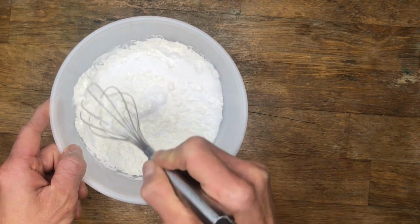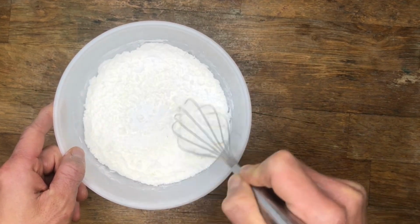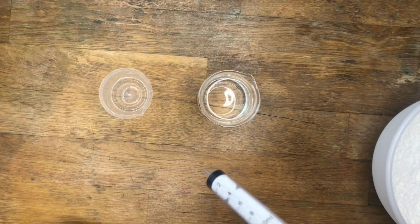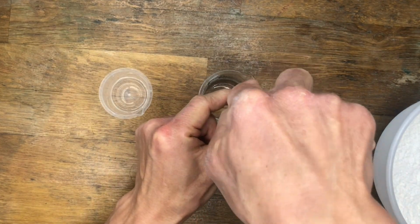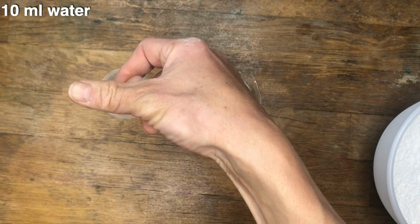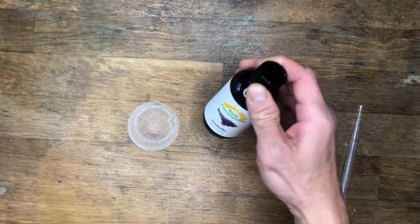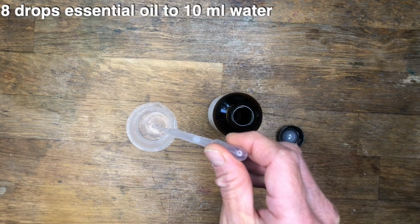Using a whisk, we're going to slowly mix all the ingredients together. After we mix it all together, we're going to set the bowl aside. In a cup, we are adding our wet ingredients. Using a syringe, we are adding 10 milliliters of water. If you have essential oils, you will add them to the water. We are only using at most 8 drops of essential oils.